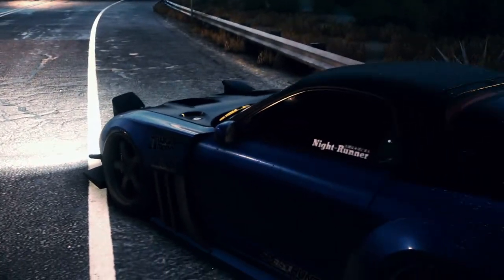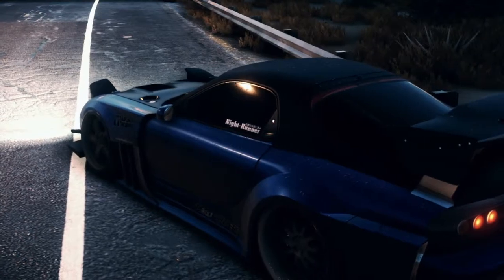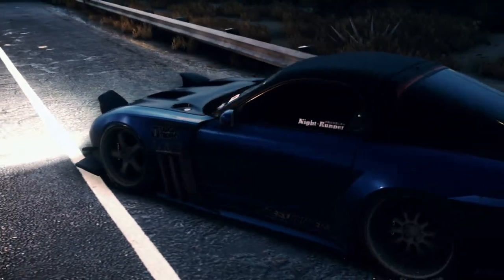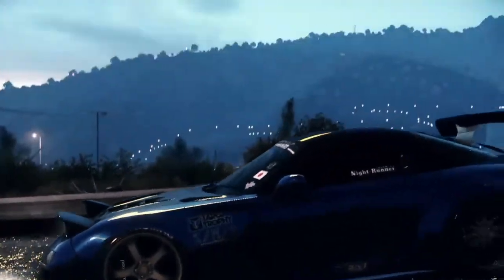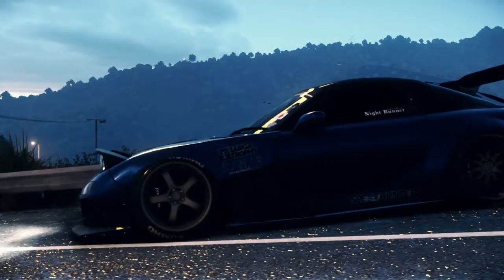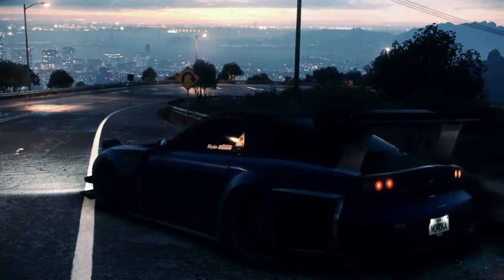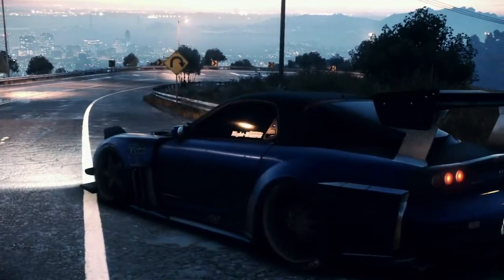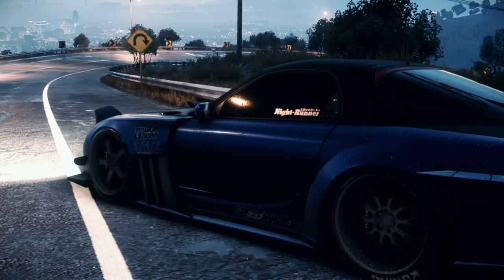Now, I will say this. My RX-7 is actually more suited for drifting, hence why we're here. It has a more drifter feel to it, but it looks like a street car, or more like a car that was meant for the track, when in reality, it's not even close to that. Each car can play a different style. Each car that you choose will have to be adjusted accordingly to the environment or the place you want to choose.